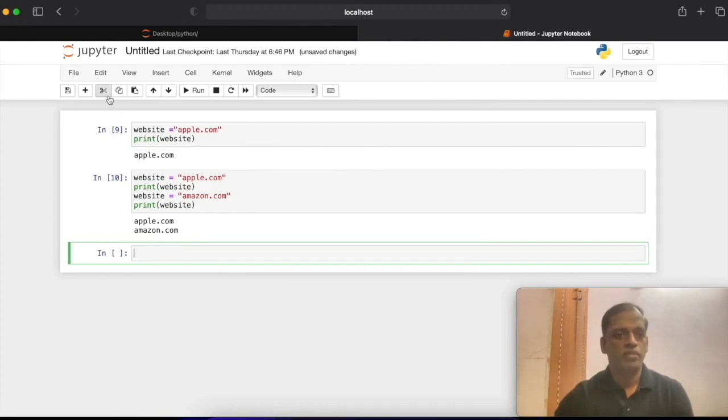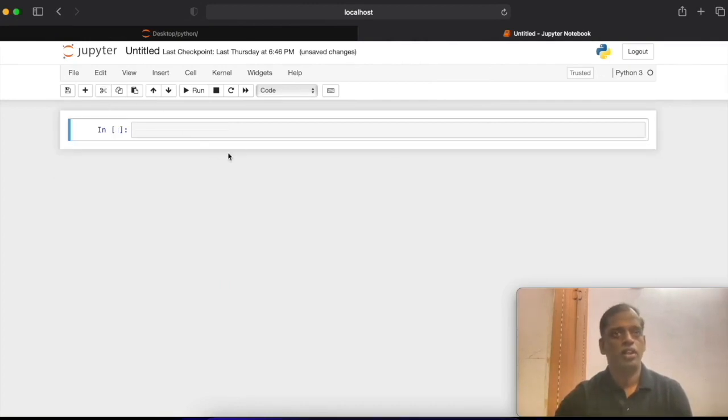Assigning multiple values to a variable. How to assign multiple values to variables? Let me declare variable names a, comma, b, comma, c. I am declaring three variables. For these three variables, I am going to assign multiple values: 5, 3.2, hello.